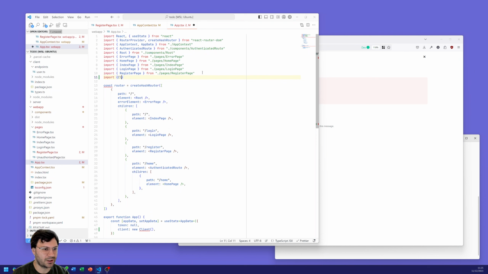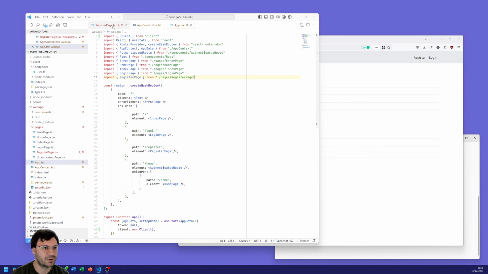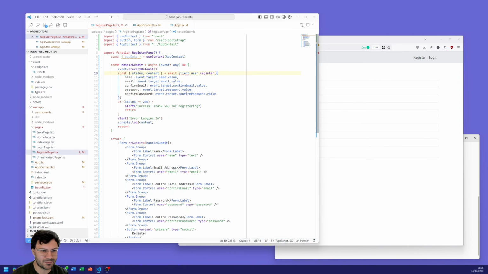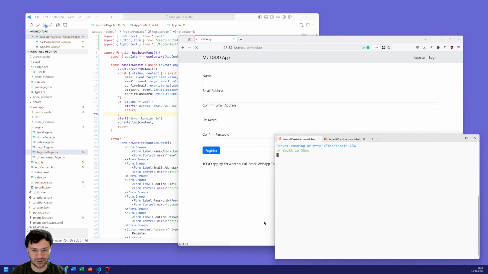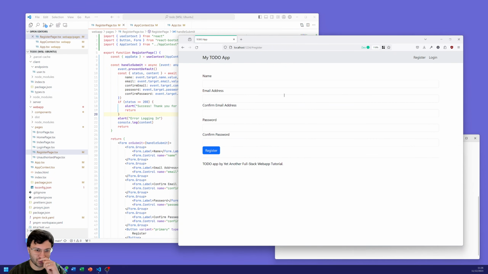Just add our client. There we go. So that should clean that up. And then, yeah, use our app data. So app data dot client. There we go. Now we've connected it all up. Hopefully, we'll just refresh this and it's all rebuilding. Yep, that's okay. So it's all fitting nicely.